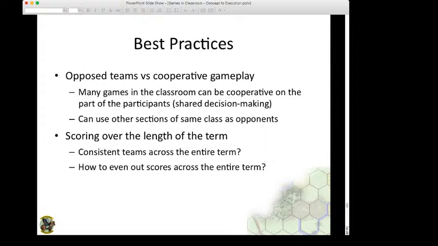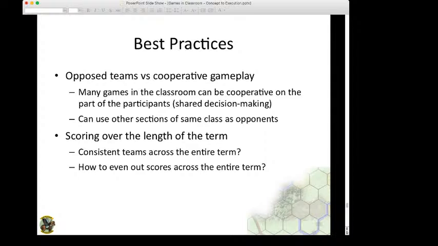But the other thing you can do is, with Twilight Struggle as an example, split the classroom in half, and they're both playing the American side against the instructor who's playing the Russians, but they're doing it on two parallel tracks, so you can still be a little competitive, but not head-to-head competitive. Or are you teaching the same class with two different sections, and so you're going to play the two sections against each other? Maybe that's an available option.